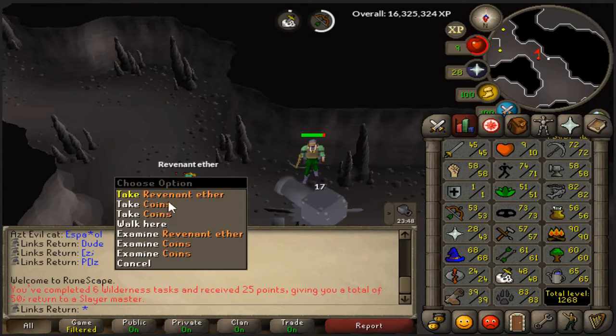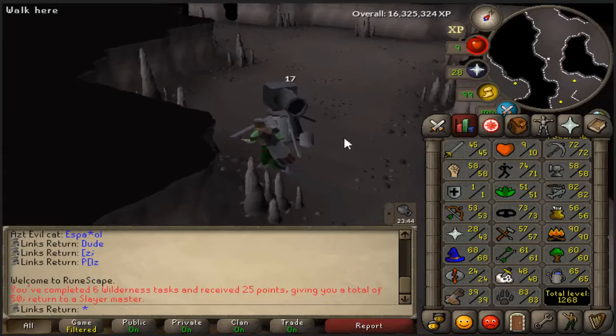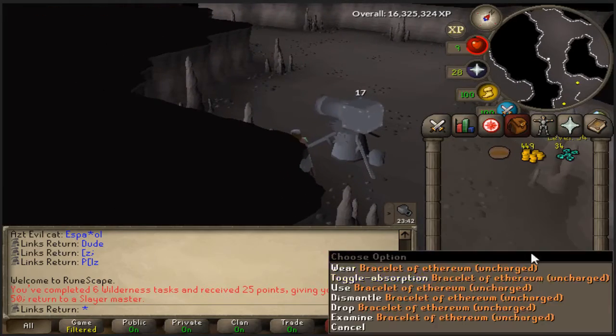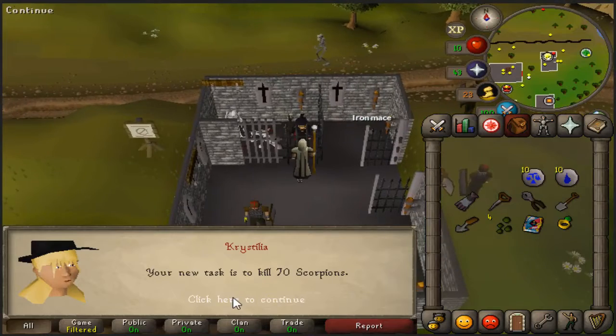But there we go. 6 wilderness tasks done. This one took many hours. Not fun, tedious. People obviously are competing for the revenants. Yeah, not great.